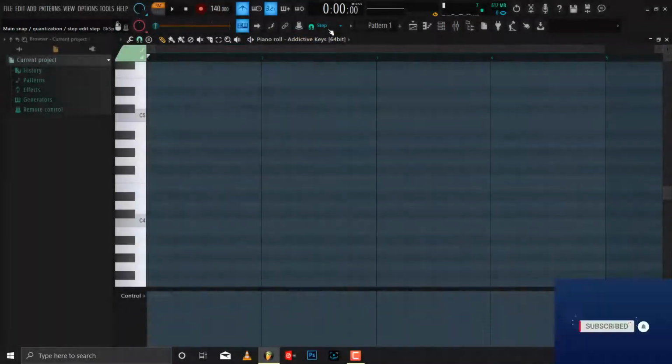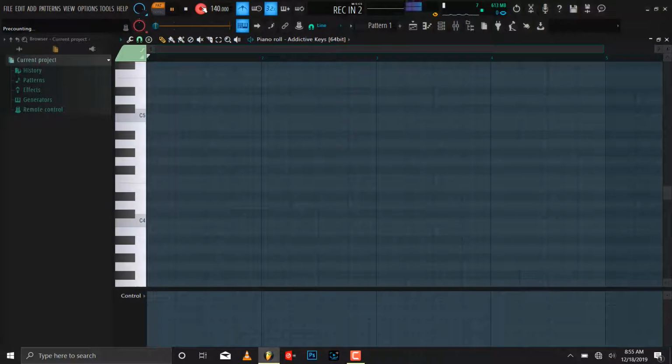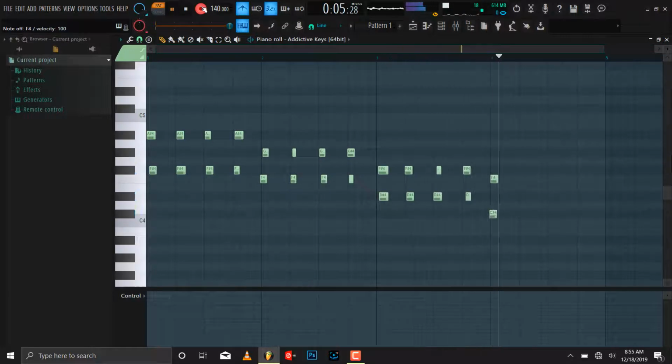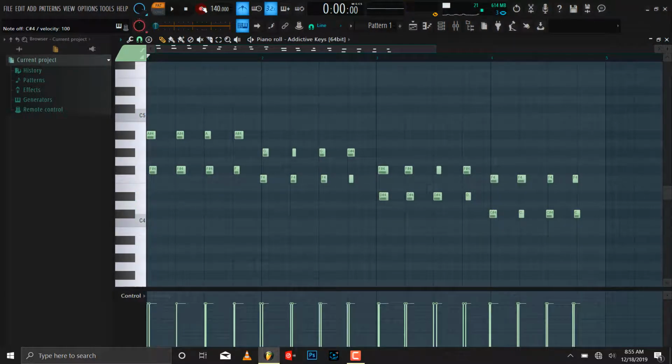So I'll play the same thing again, and then I'm taking this back to line, and let's see what we have. You can see that immediately I hit the space bar, it stopped recording and everything remained exactly how it was taken in. But you could correct this.